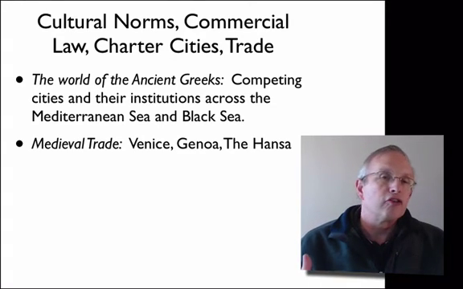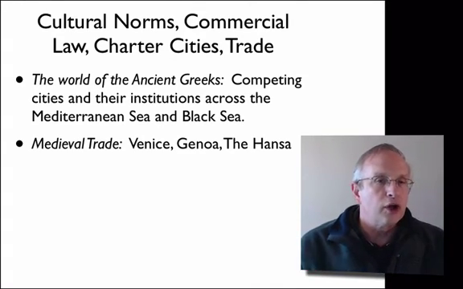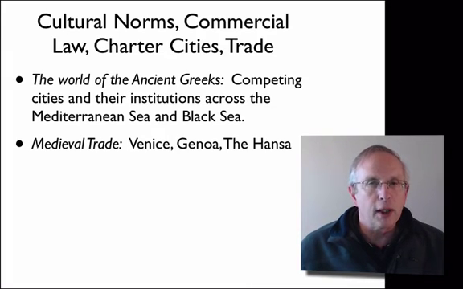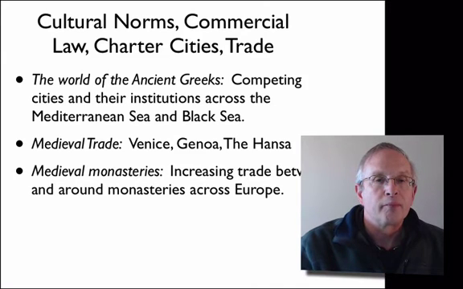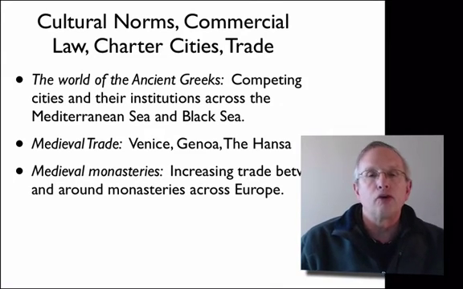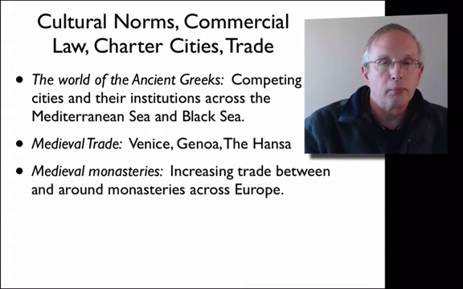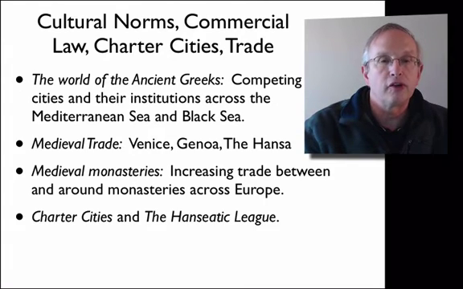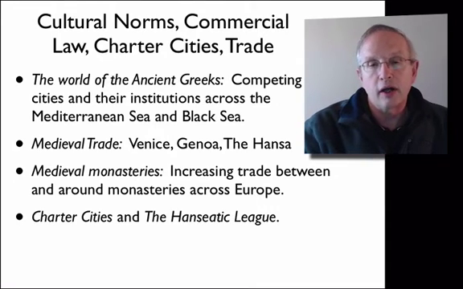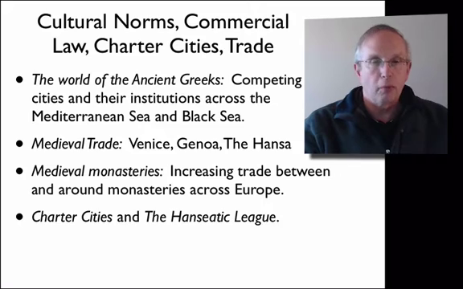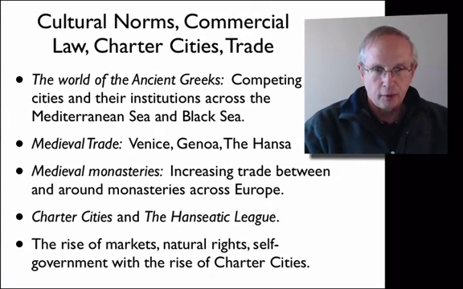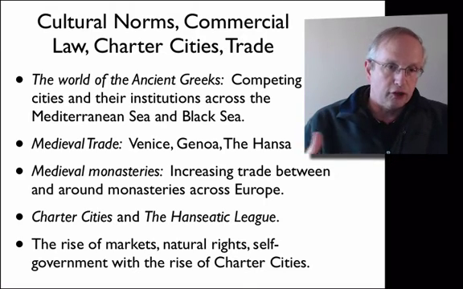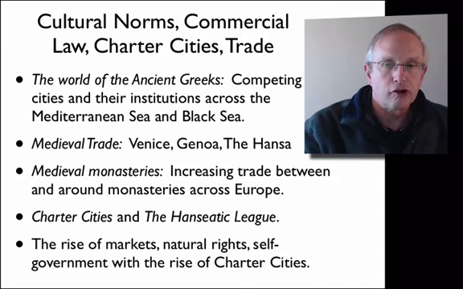But in terms of advancing the history we think of as nation states growing and creating wealth is deceptive in many ways. Medieval monasteries played a major role in increasing trade in and around Europe. And I'll have some more slides on this in the presentation. Charter cities of the present and the Hanseatic League of the past are again this model that's making the rules and having representation at the city level. The rise of markets, of natural rights, of self-government come with the rise of these charter cities.